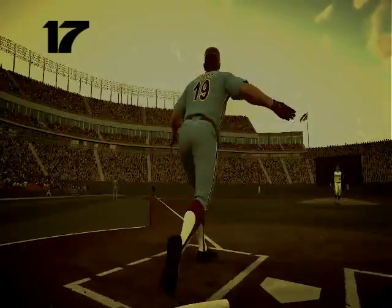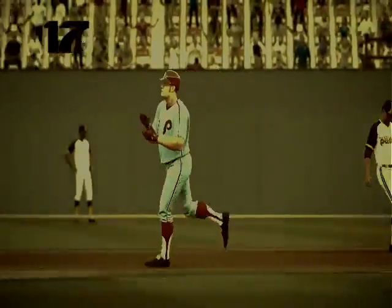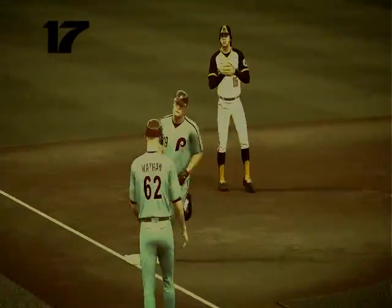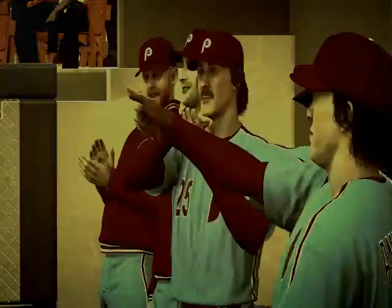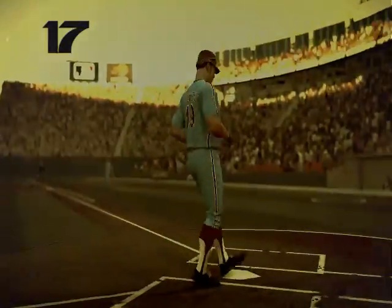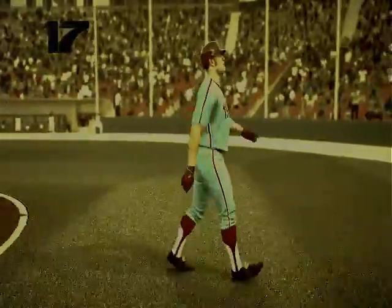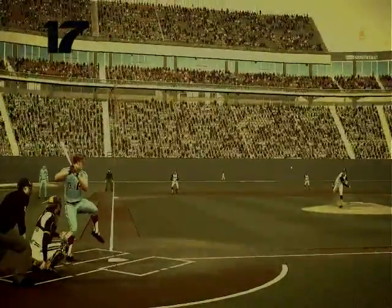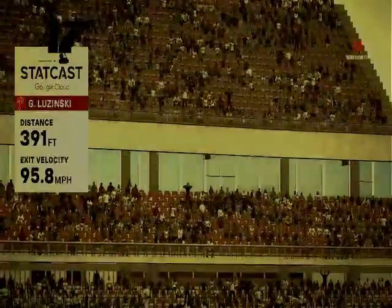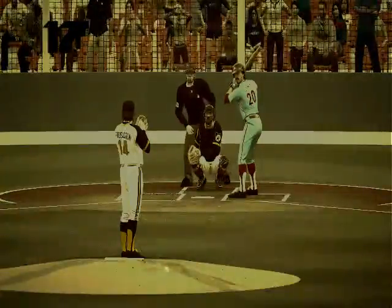Here's a swing and a drive left field, and he knew it. He flexes his power with that swing, and that gives him a lead. It's 1-0. To see a hitter aggressive on the first pitch of an at-bat, you watch him from the on-deck circle, so when you step in the box, you're ready to pull the trigger wherever it's at. Really good job by the hitter. Total conviction on that swing.